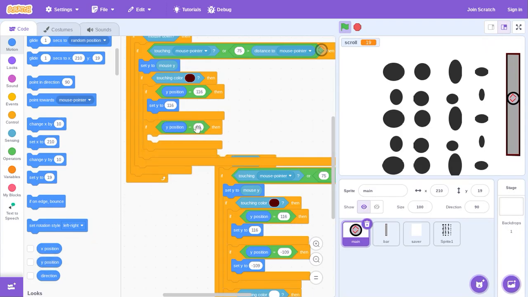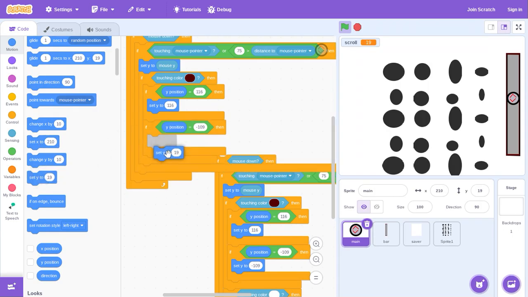Okay, same, make it 116. Okay, but when we do like this, now I'm going to change it to 109. That means if my sprite is down off this bar right here, also when touching this color at the top. So if it is at this side and touching this color, it'll do is it'll samely set its Y position to minus 109. So we are correcting it.